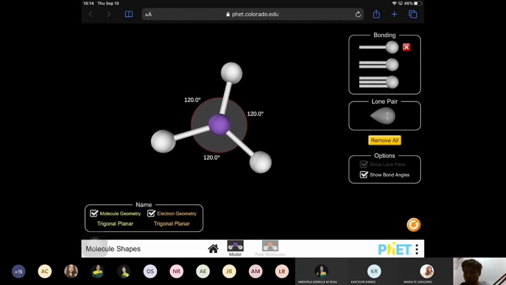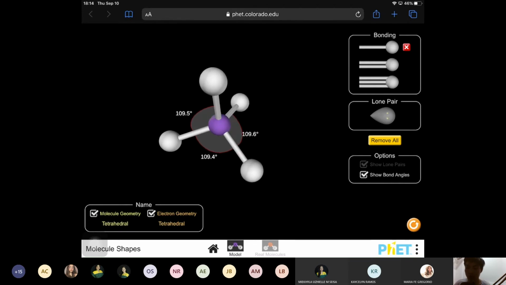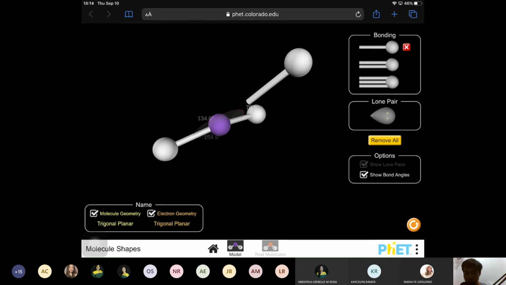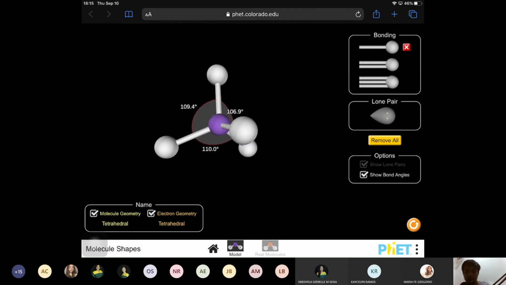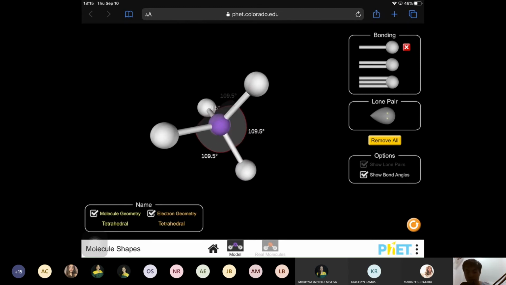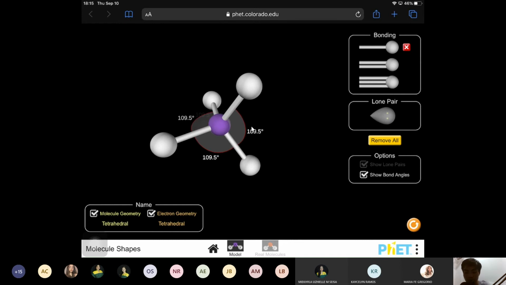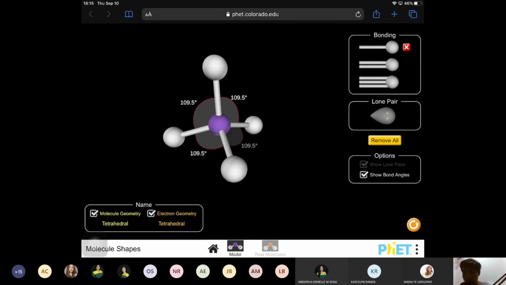Sir, paano kapag 4 na? Okay. Pag 4 na, dito na mag-start yung 3D shape natin. Pag 4 na yan, what we can see is that the atoms will arrange in 3 dimensions na. So magti-3D na siya. Kanina flat lang eh. Pag naging 3D na yan, the atoms will be separated to each other at an angle of 109.5 degrees. And this shape corresponds to a tetrahedron. Kaya ang tawag dito sa geometry na to ay tetrahedral.